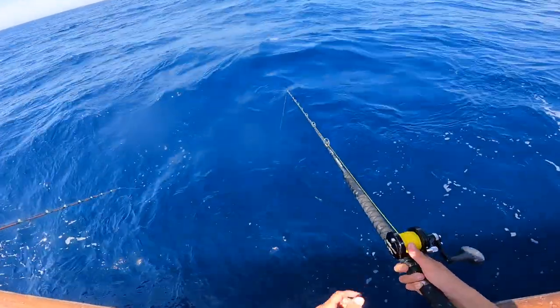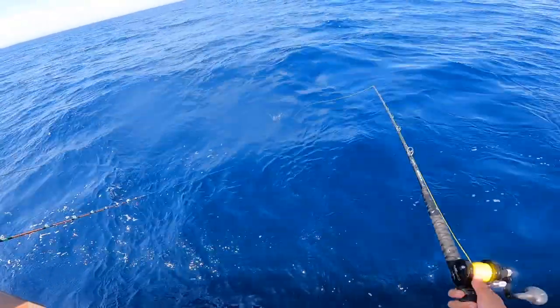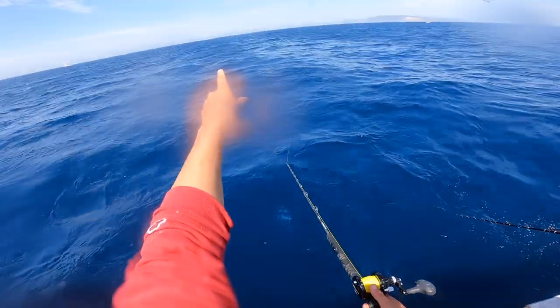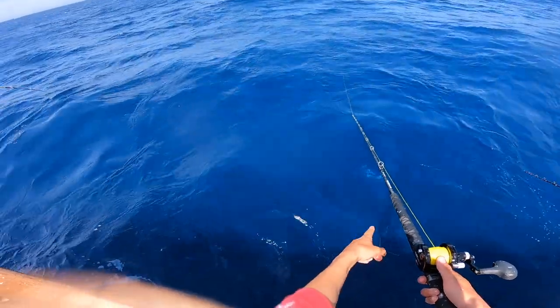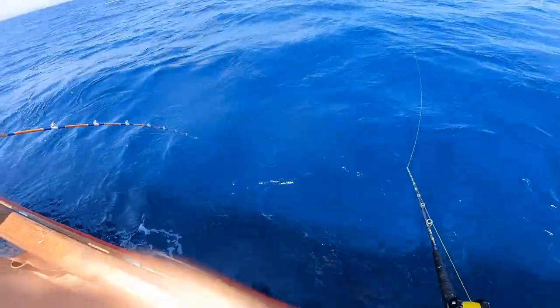We want him going straight out away from the boat. Still the wrong way, buddy. There we go. All right, this sardine is swimming the right way, straight out. Let's see if we can get a fish. You can see we got color on this guy right here. Nice fish, man. Deep color.